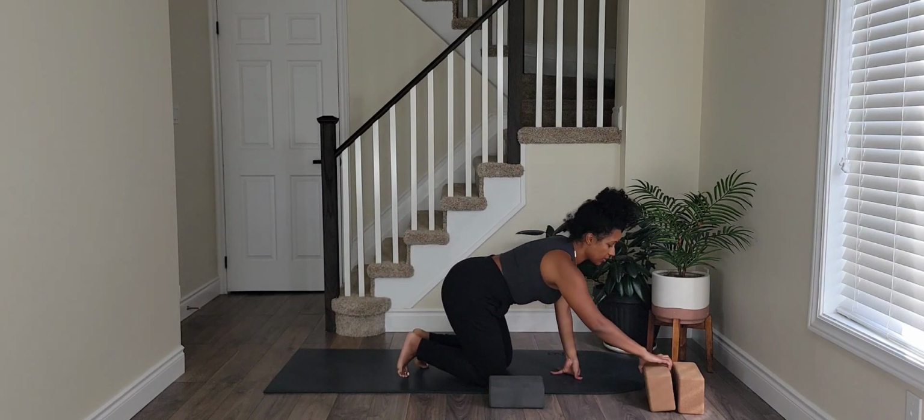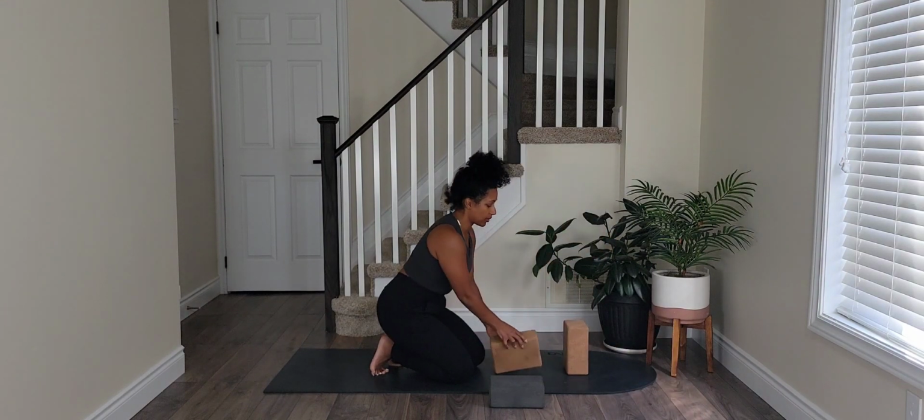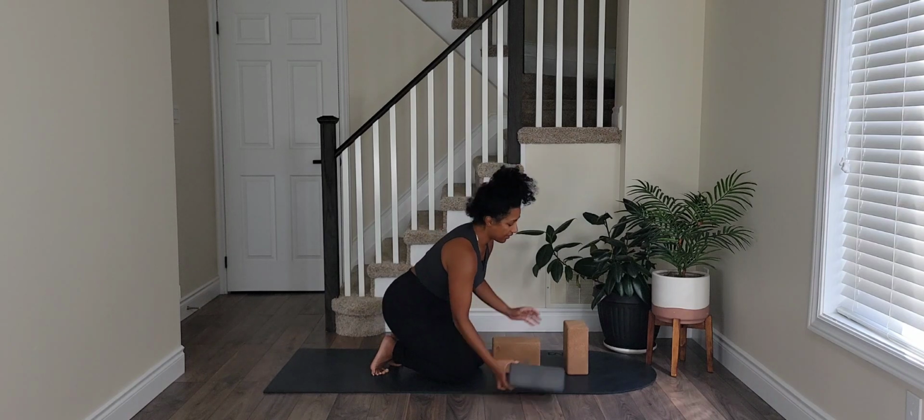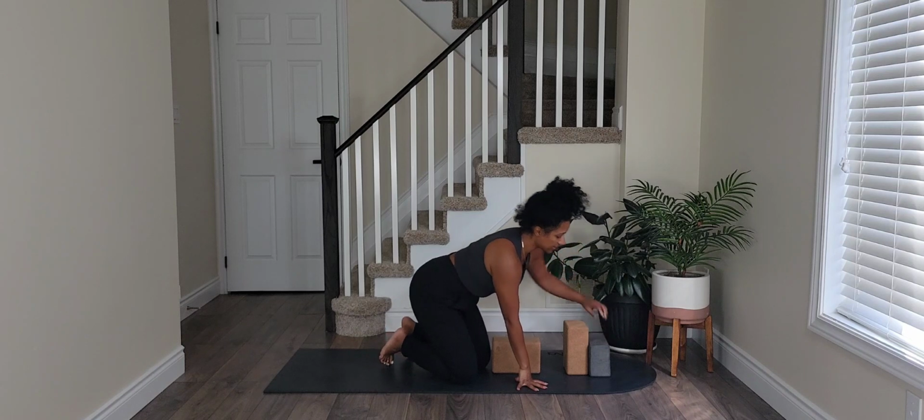So taking your blocks, you're going to place the first one on its highest height, second one on its second highest height. And that third block, you're going to place it around the top block on its second highest height.